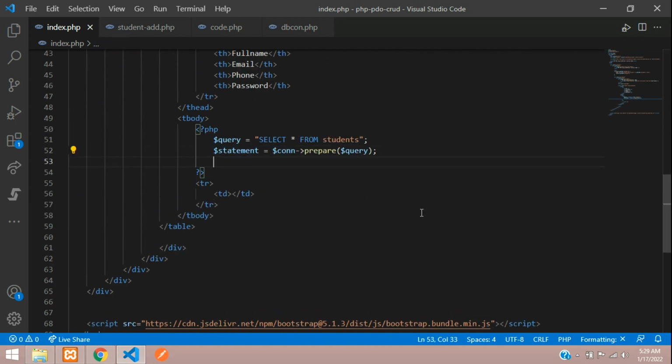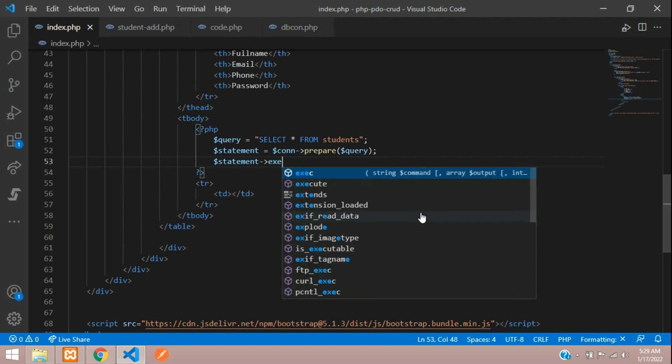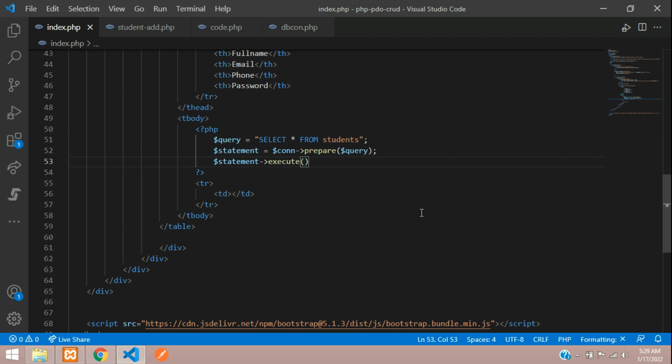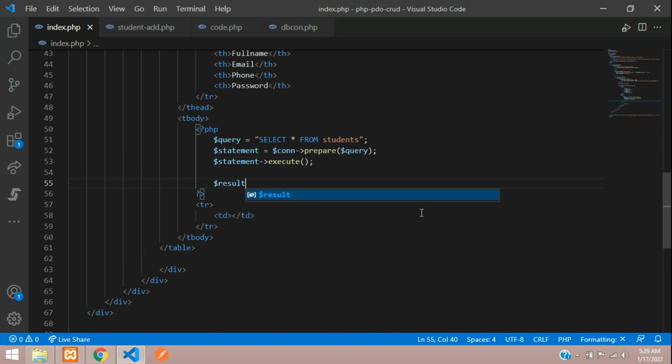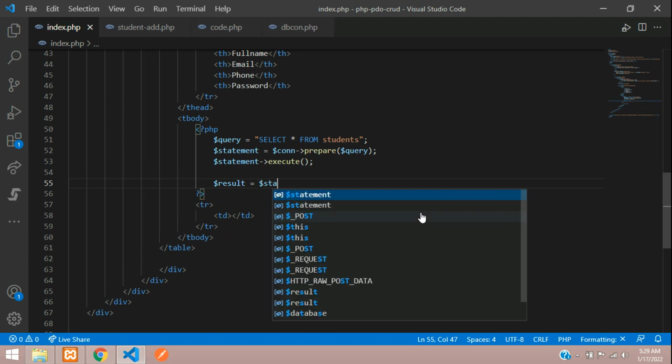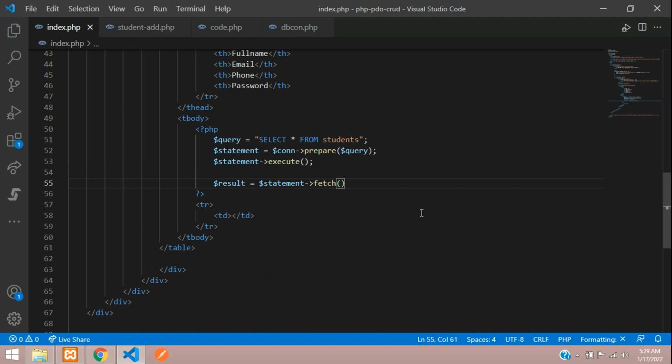So now guys, let's execute this prepared statement, the execute function. Now let's create the result, which is equal to $statement, your executed statement. From that statement, you are going to use the fetch function to retrieve the data.